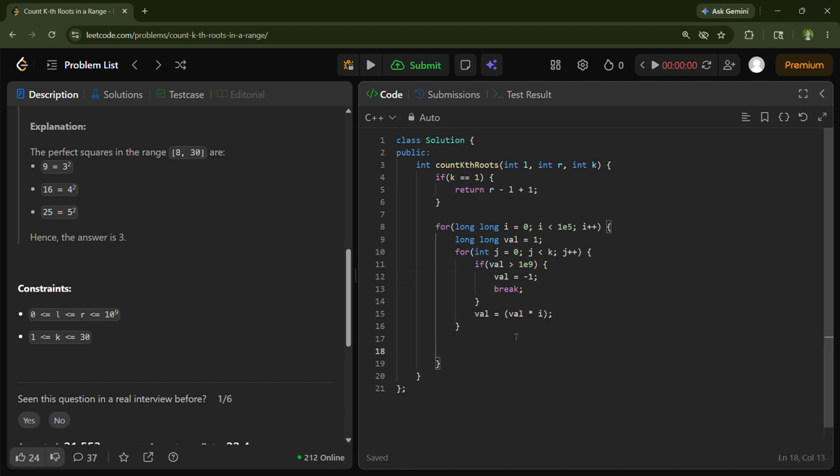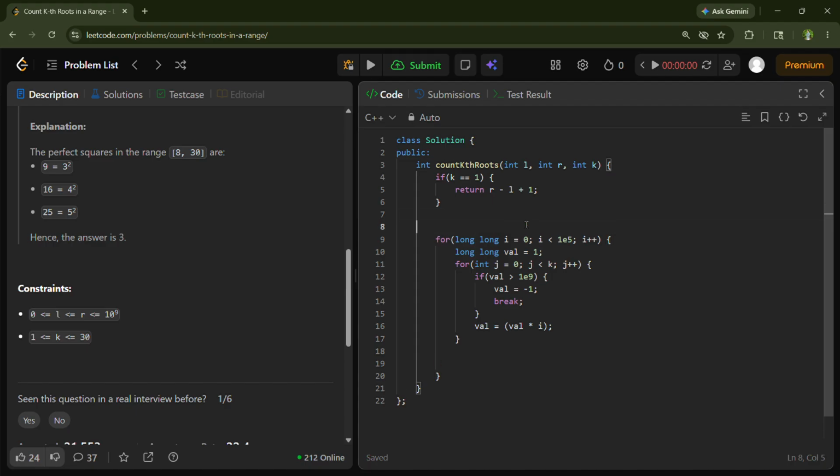And let's maintain a count. Count is how many answers we have, so it's going to be plus equals to if L is less than or equal to val and R is greater than or equal to val, and we will just simply return count.